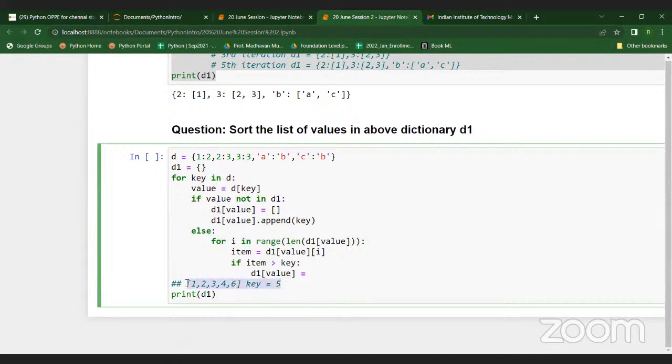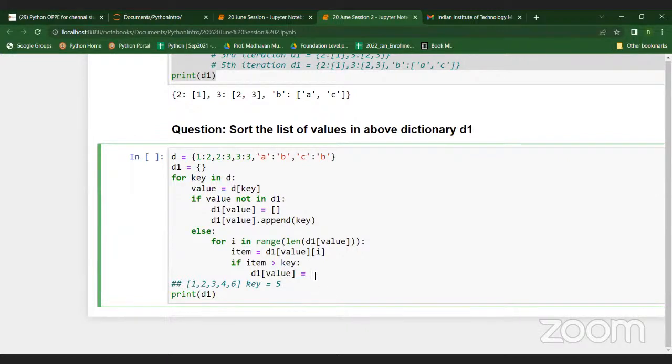But my point is, sir, you are taking key as an integer value. Key can be anything. Key can be a string also. So basically, we just compare strings here. We just compare the alphabets. You know how the comparison happens for strings, right? It's based on the ASCII code. Basically, it just compares each character.